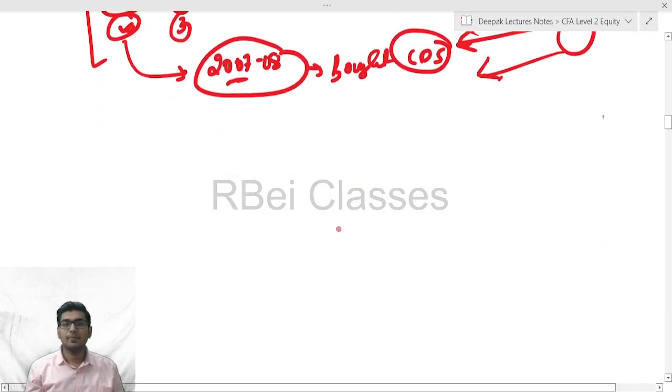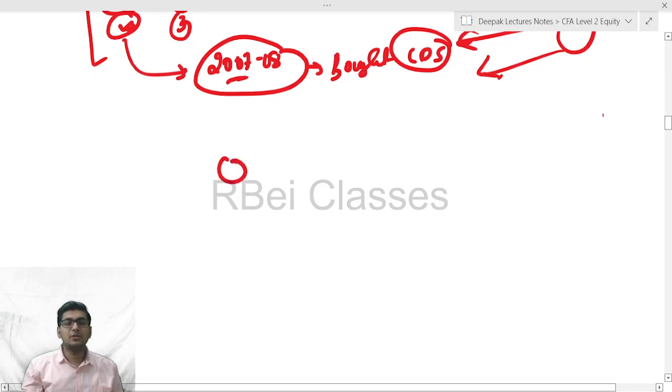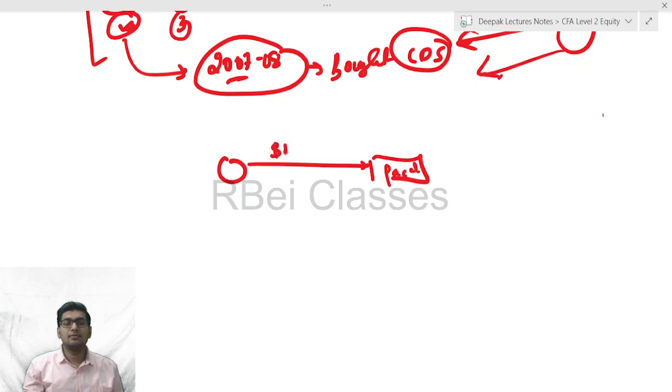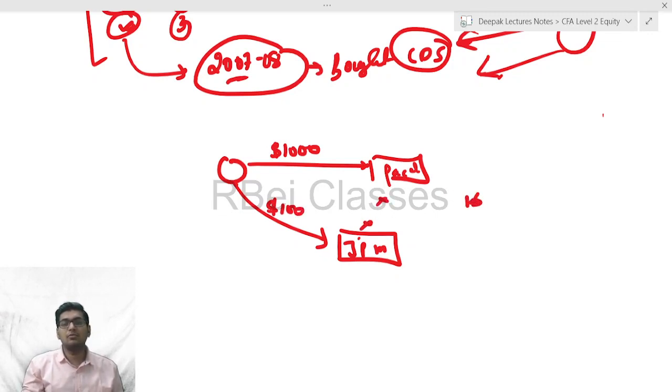Double loss, how come? The money I have given to Facebook in the form of a loan, $1,000. Clear? But I doubted that Facebook will default, so I purchased the CDS from JP Morgan by paying $100, and they both defaulted. So now what is the amount of loss? $1,100. Clear? So it's a false sense of security: looking at the historical records, even after I bought the CDS, I made a huge loss.